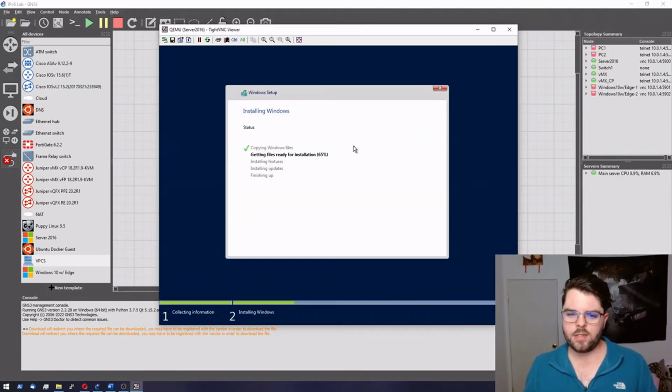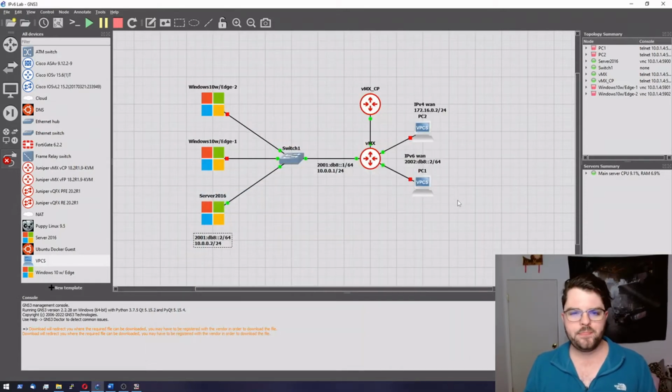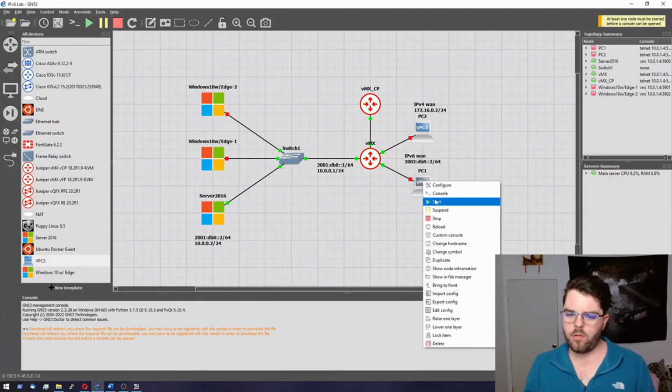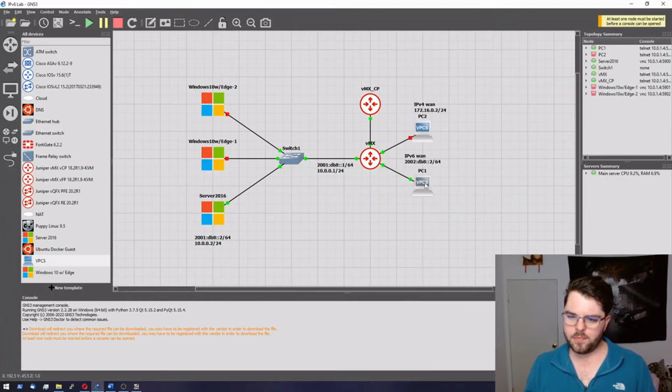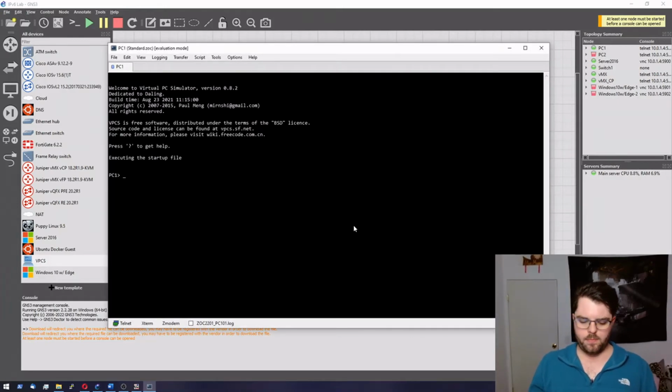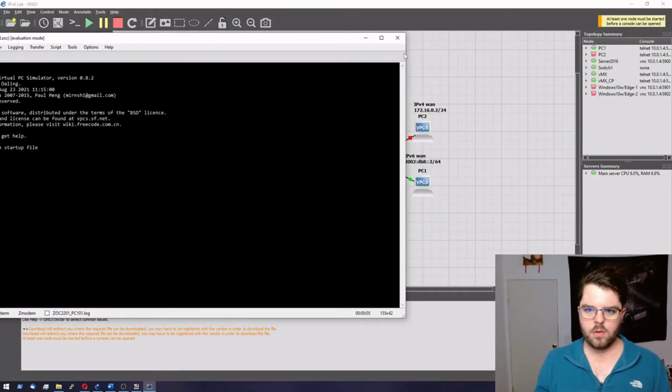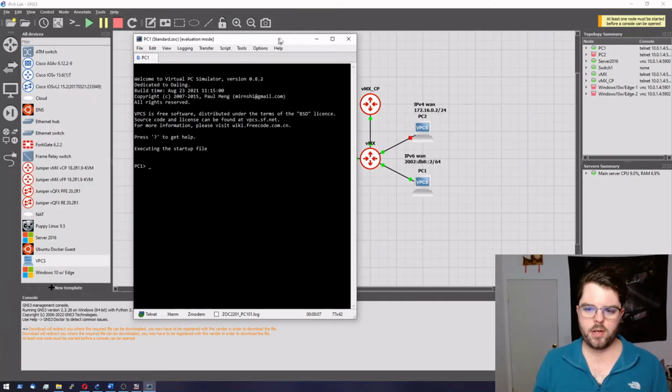So it looks like Windows is still installing. Let's go ahead and set everything else up. Got a console in here to PC1. I'm going to start PC1, then console in. We're going to assign its IP address. So let's shrink this so we can see both.